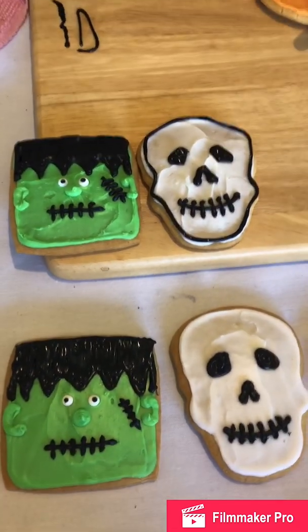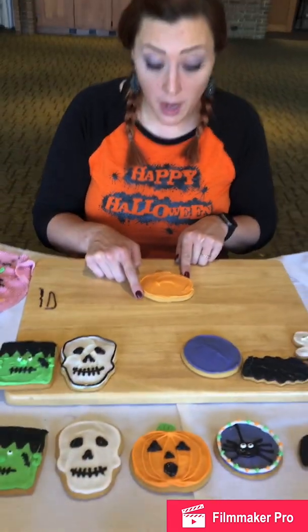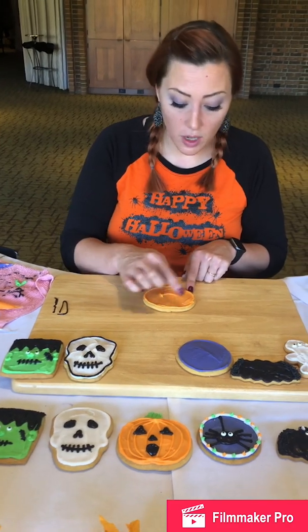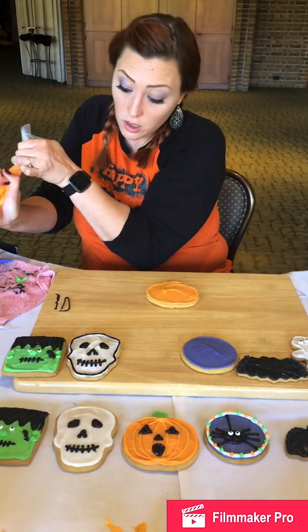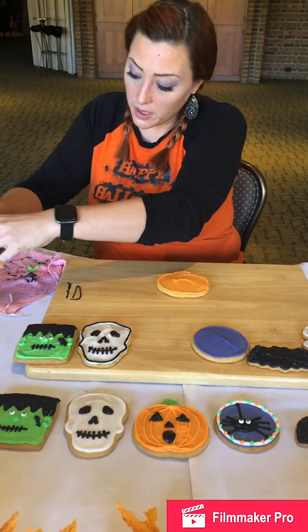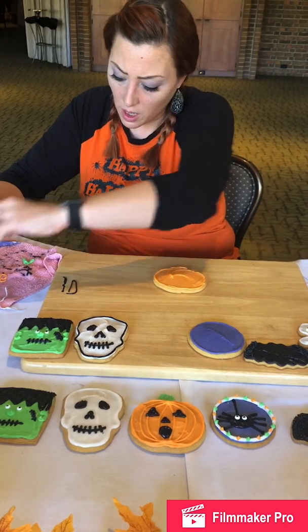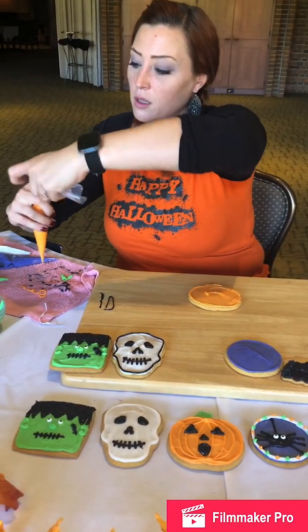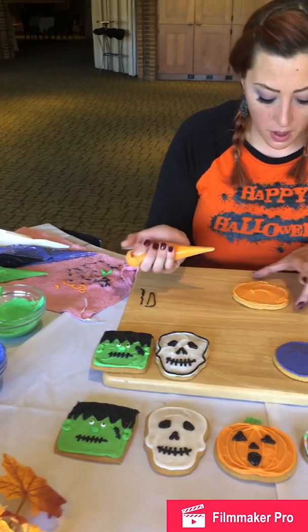All right, let's move on to our pumpkin. For this one, we're gonna use the orange piping bag first. You can keep it just a striped outlined pumpkin with the green top, or you can add a little bit of a face, which is what we're gonna do on this one. Same way as you carve a pumpkin, put whatever face on there you want. To get a good outline of detail, so it firmed up a little bit, but it'll be all right.